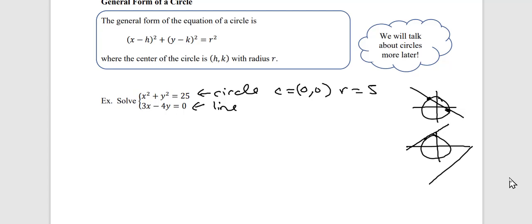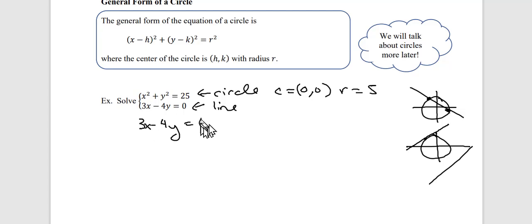In this case, the addition method will not work because there are no like terms in the first equation and the second equation, right? I can't multiply the first equation by a constant or the second equation by a constant and have opposite coefficients on the same type of term. This is an x squared, that's just an x. So that's not going to work. We are going to have to use substitution here.